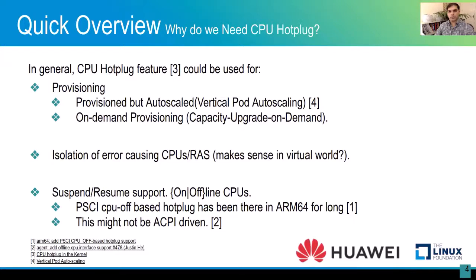another reason could be onlining and offlining the CPUs for suspend resume. This kind of support has been there for ARM64 based systems for quite long, and this is based upon PSCI calls CPU based hotplug. And you could see this support is already there as part of the kernel changes for quite long. There's a bit of detail which I've mentioned as part of the links you can see below, and you would like to read them. I'll just skip for now.